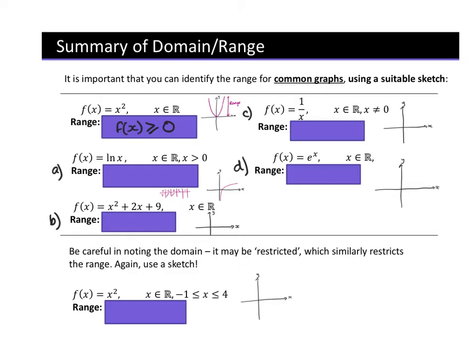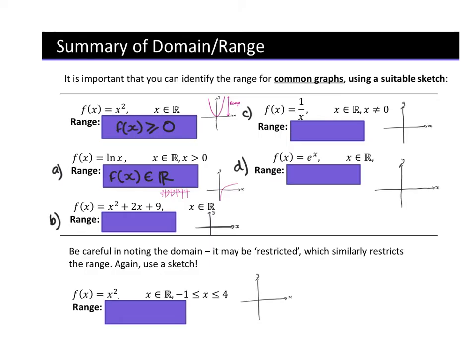So as we know, this is always going to continue going down to negative infinity. This is going to continue going up to infinity at a slower rate. So our range is, our f of x is going to belong to any real number, because it's going to be real for all values, for all inputs.